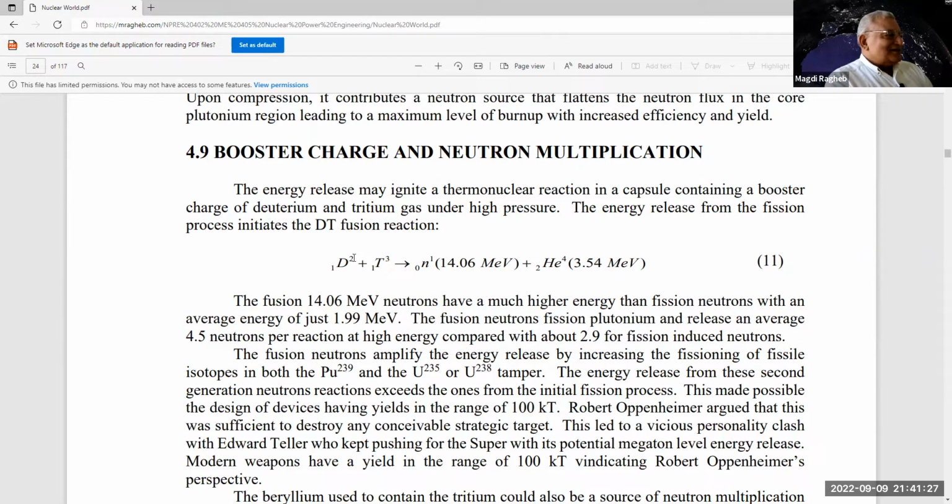We are using lithium in storing energy in the form of batteries, the lithium-ion batteries. Everybody using a computer here has one, or a phone. But deuterium plus tritium became the main reaction, with tritium being bred from lithium. The reaction generates a neutron with very high energy, 14.06 million electron volts. If you compare this to the energy of a fission neutron, it's only 2 million electron volts. And an alpha particle. And this was the basis, basically, of those fusion reactions. And on the other hand, it will be also the basis of the first generation of fusion reactors that we are going to be building.